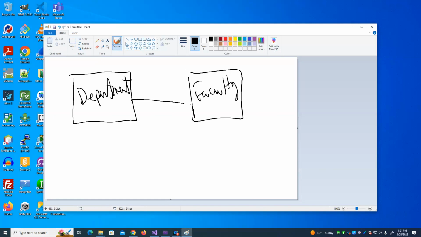And it's a one-to-many relationship like this, which means that one faculty member can be the administrator for several departments, whereas each department only has one faculty member as administrator. Alternate way to show that would be like this.